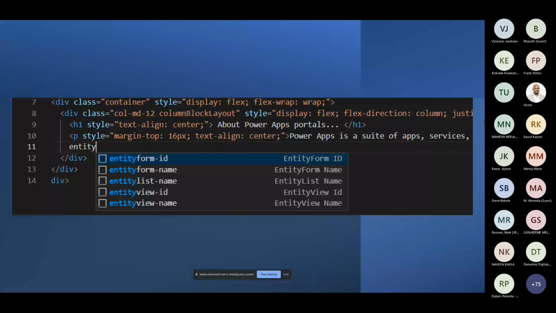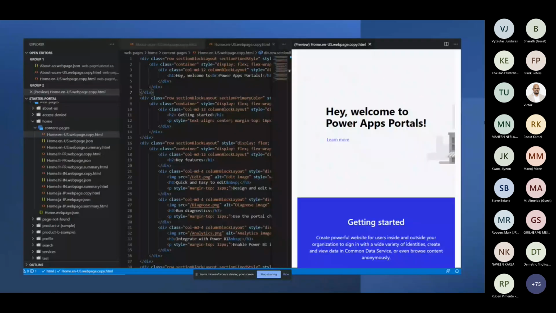Another awesome thing that I really like is the preview page. You can develop your portal and locally see its styling via the preview button. Now, there are still some caveats with this one. It doesn't always work. It supports only standard themes, so if you have any deviation, it will not work. It's not showing any liquid code; you will just see the code on the page instead of it rendering the entity form, etc. And this feature will be enhanced in the future.